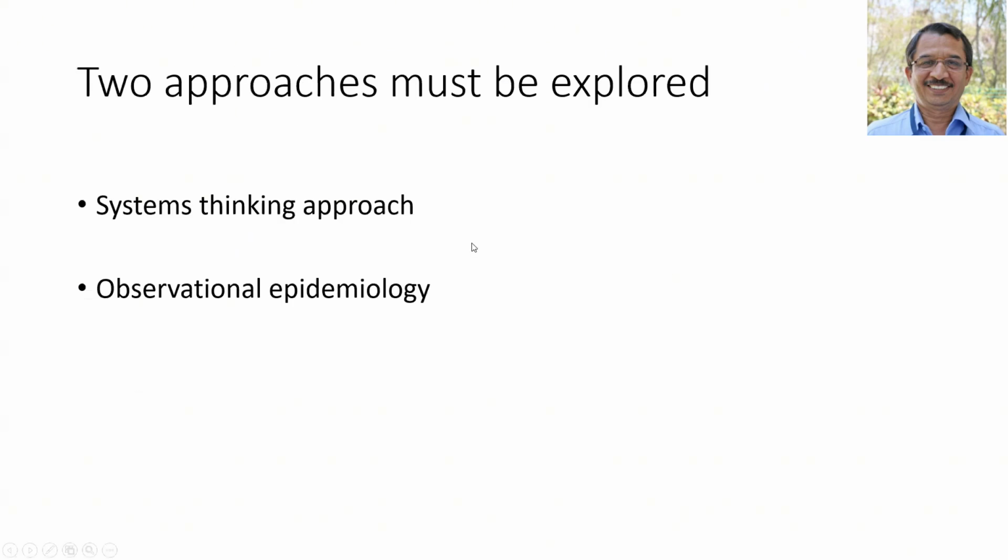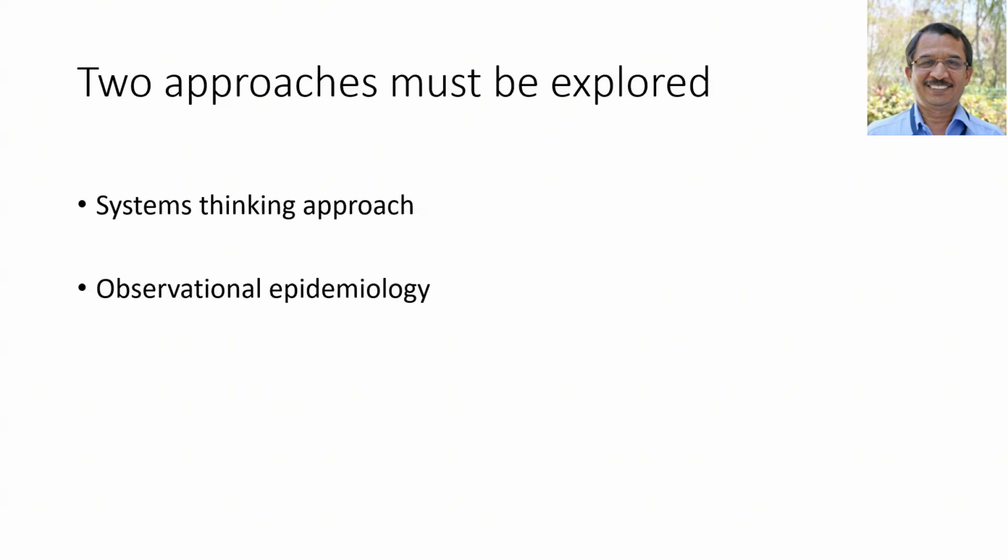So there are two approaches. I think nowadays a lot of attention is being paid to those two things. One is the systems thinking approach, and one is observational epidemiology. Earlier, when we talked of disease, the approach was largely to look into single pathogens, diagnostics, understanding the pathogen, isolating the pathogen, characterizing the pathogen, and then trying to develop some management aspects or some treatment issues. But now it's no longer a single pathogen, single disease diagnostic issue alone. It needs to be seen in the totality of the various systems that are there. The systems would involve the entire value chain of the production system, right from the hatcheries to the harvest and post-harvest, and the people involved there.